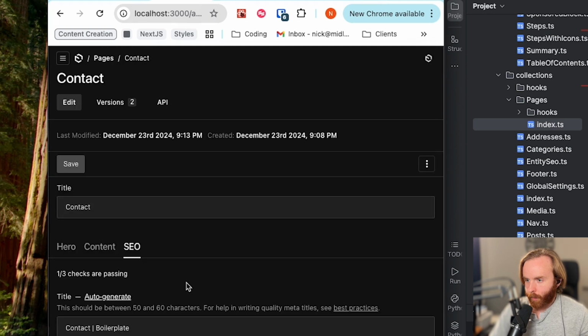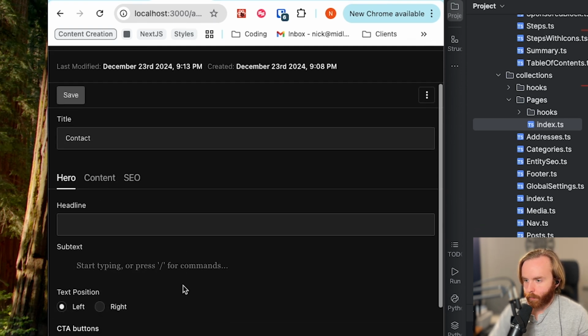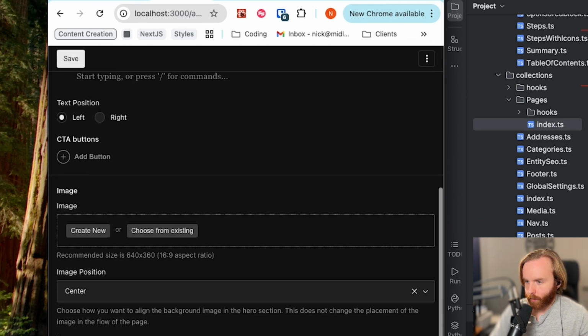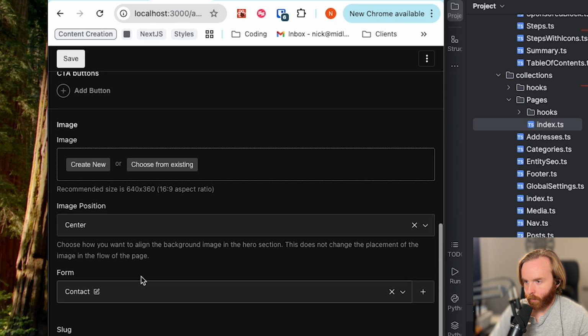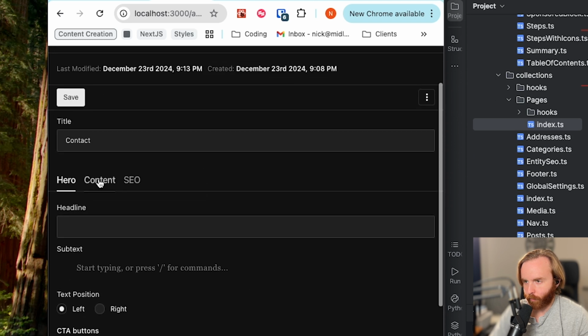And then on our contact page, this is actually good because what I want to do is get rid of anything in the hero section. There's the form that it's a relationship to, but we'll get rid of that.